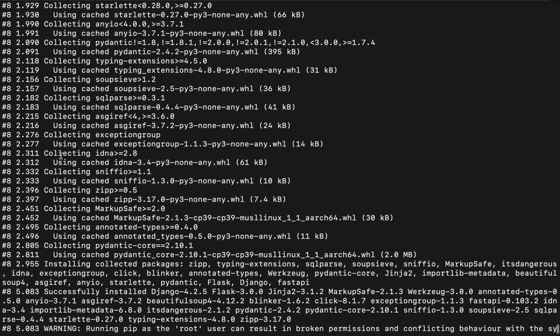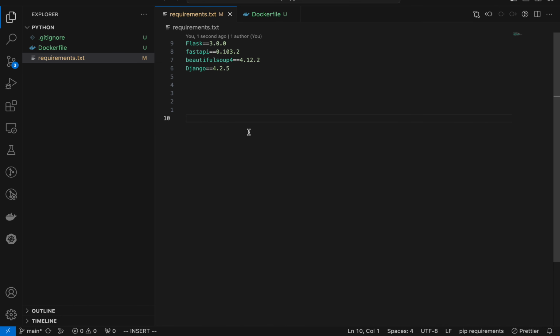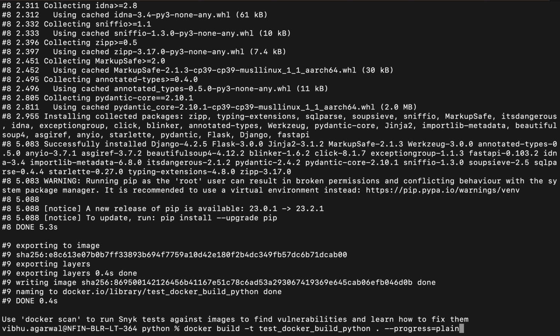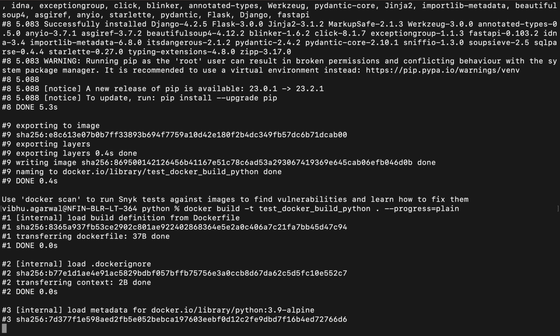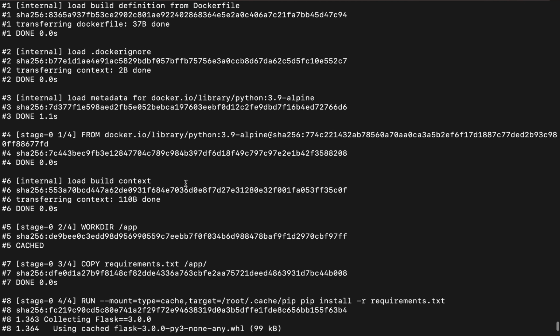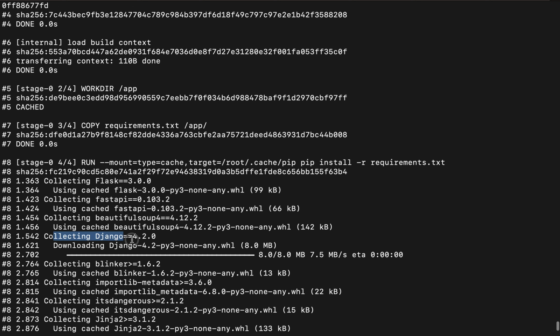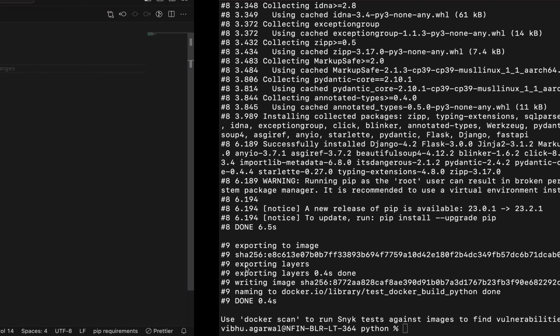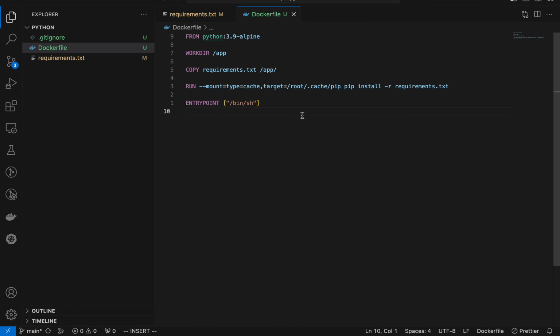So downloading the packages is saved. A lot of network calls are saved, and even memory is saved, whatever. And if I were to change one of the packages to 4.2.0, only that package will get downloaded. I mean, obviously, but let's just see. Yeah, it just downloaded Django 4.2.0, and the others are just being used from cache. So that's one good thing which can speed up our Docker builds.